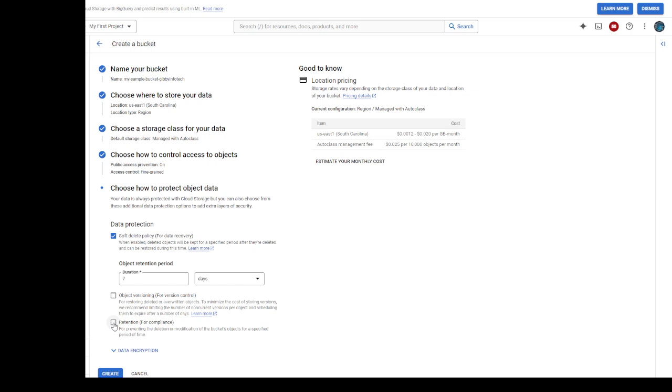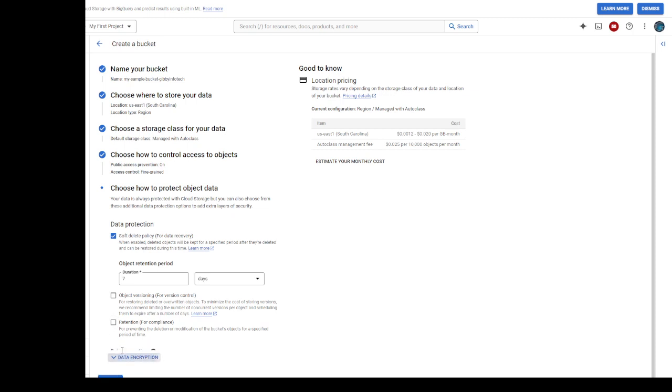If you set it for 10 days, you cannot remove or delete those objects in that bucket for 10 days. So you need to be very careful about this. If you set it and you need to delete those items, you're going to have to contact GCP support and see if they can delete it for you. But if not, you're just going to have to wait it out.